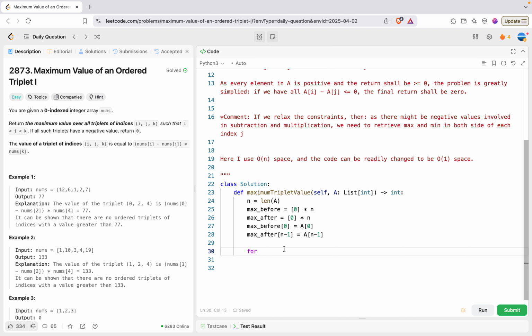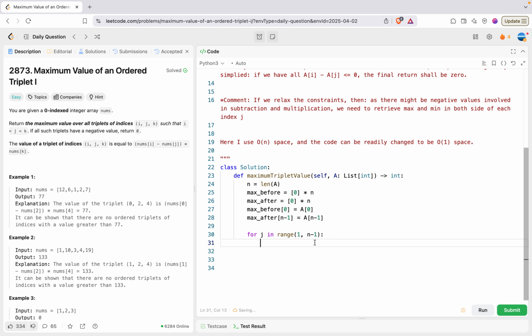Then I'm going to write two for loops just to demonstrate the idea. First, for j in range 1 to n. Actually n minus 1 will be enough, but let's write like this. For current j, we want to find the max to the left. So max before j should be the max of max before at j minus 1, and then we take the maximum with respect to A j minus 1.